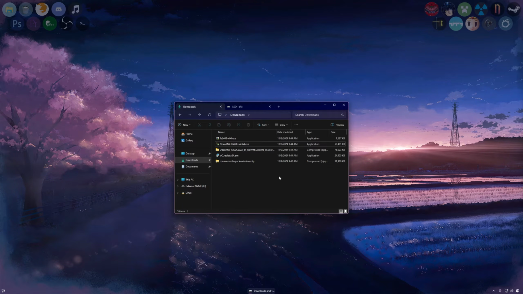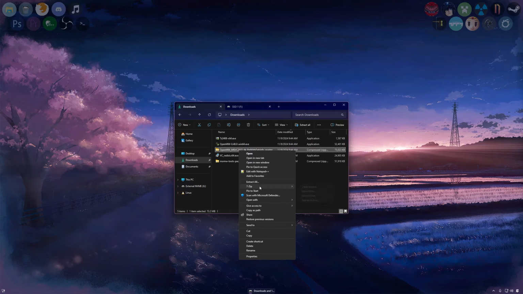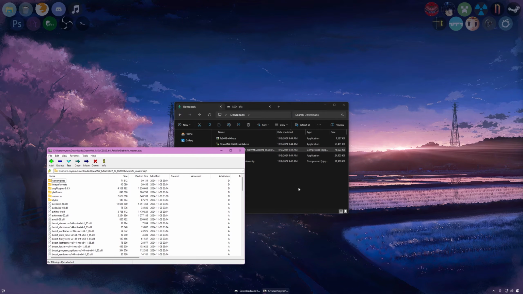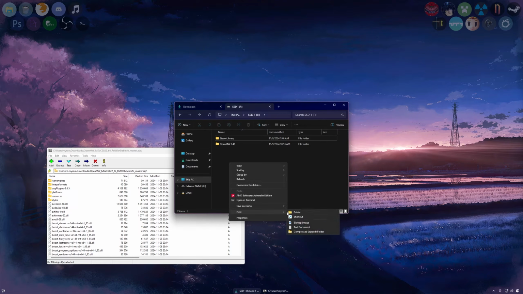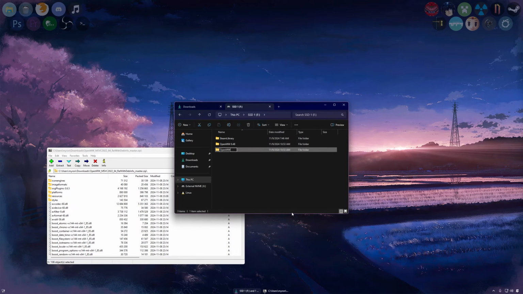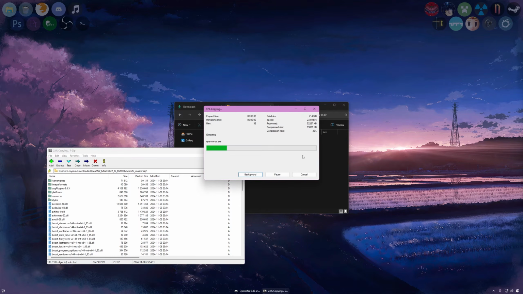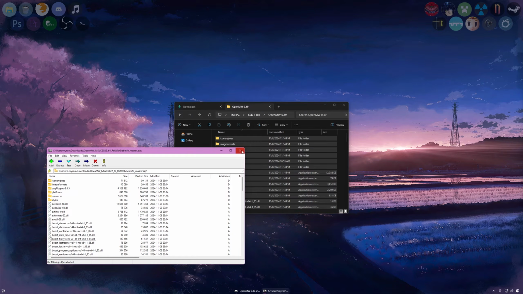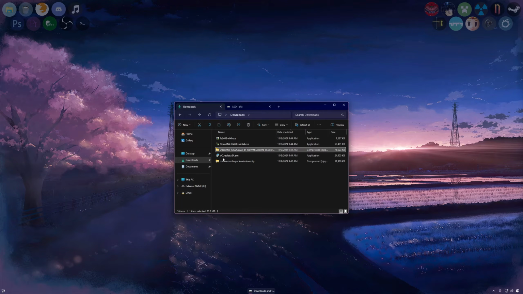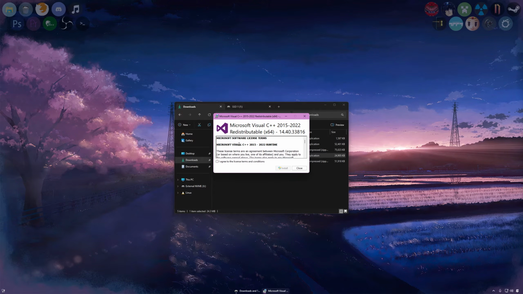If you've chosen the development build, right-click on the zip file, mouse over 7-zip, and open archive. This archive has all the loose files for the development build, so we'll need to make a folder for it. Again, I'm going to use my F drive. I hit Ctrl-A to select all, and then just drag and drop them into the folder I made. Remember that for the development build to work, we also need to install the Visual C++ redistributable. Just open it, agree to the terms, and install.